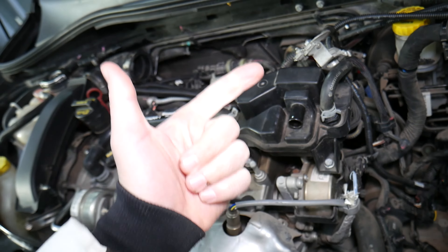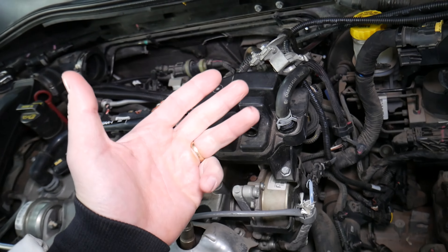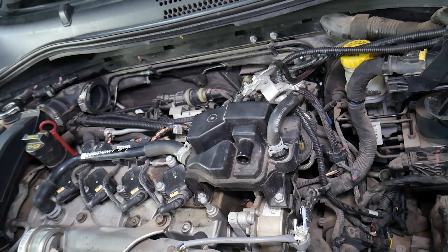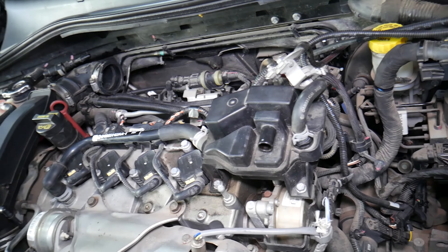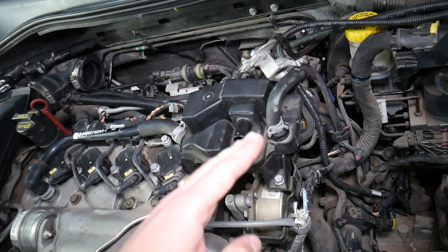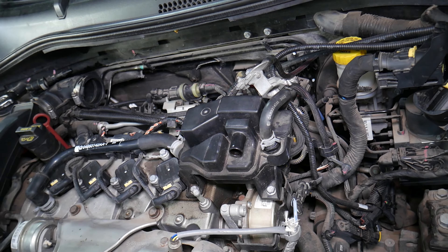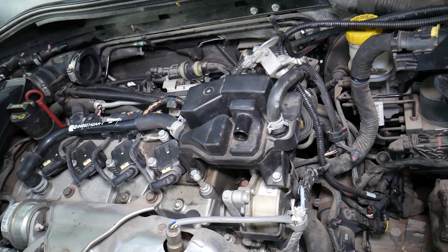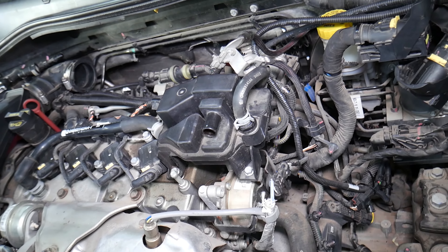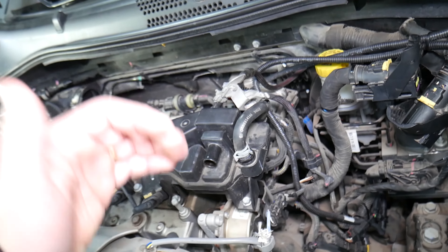The symptoms include rough idle, loss of power, check engine light on, and a code relating to the throttle position sensor. Another symptom could be a stalling engine — the engine dies. Or it may idle at really high RPMs if it's stuck open, because it's allowing more air in, which makes the engine rev higher. Sometimes it may try to compensate by forcing itself closed, then opening again, causing RPMs to go up and down. It can also put the car into limp mode, giving you very limited power so you can safely get off the road.